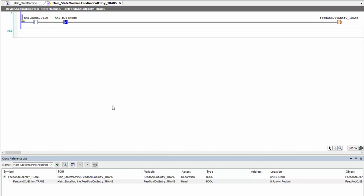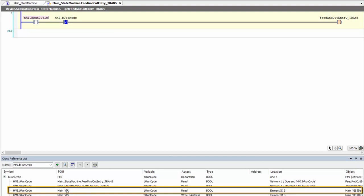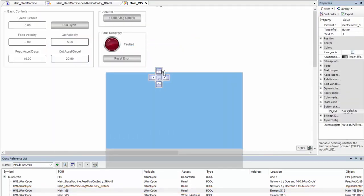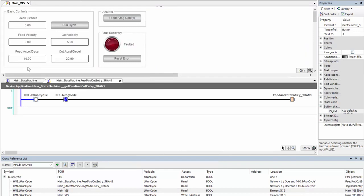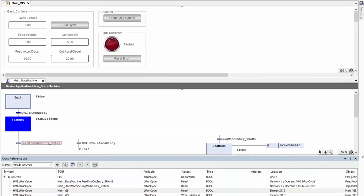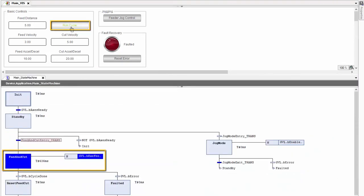So again, I'm just going to click the cross-reference and I'm going to see that it's used in the main_viz. So I'm going to go ahead and double click it and it opens my main viz. Now I'm going to move these windows a little bit because I want to see my main viz HMI on top of my state machine just because predominantly I think it'll look cool. So I can now go ahead and hit run cycle and boom, I get into my feed and cut state.